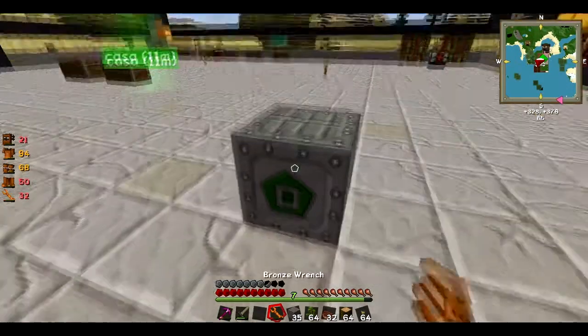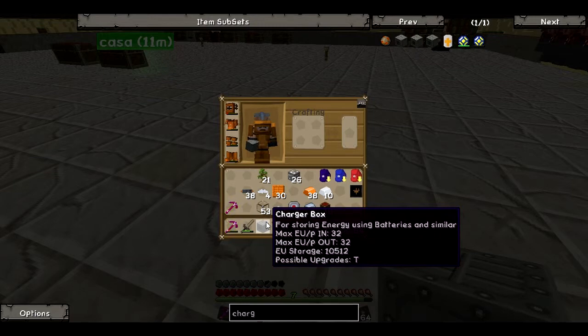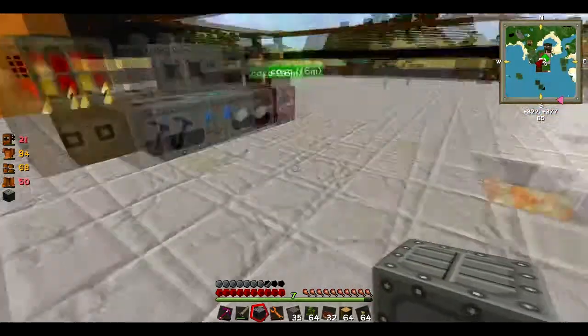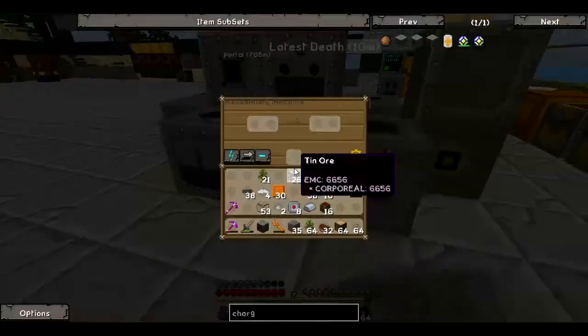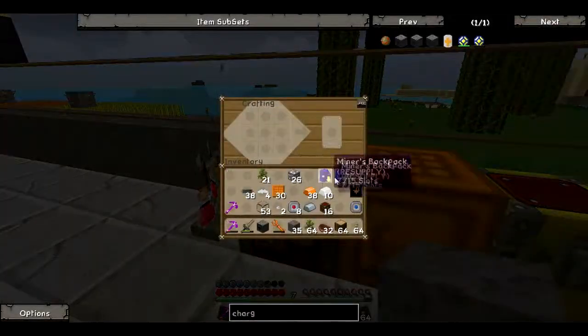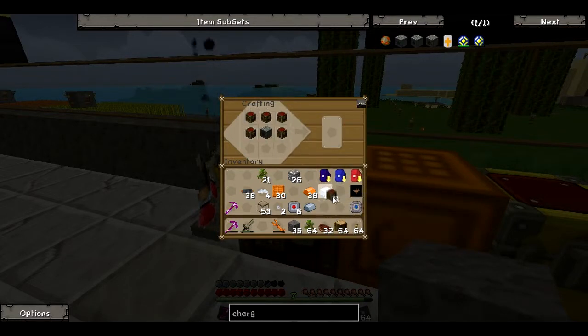As it is now it's just a simple one, with max output of low voltage and storage of 10,000. If I put a backpack in it, it's going to act as a backpack. But that's not what I really want — I'm going to upgrade it. First upgrade: go here, around the chests, the diamond circuit.